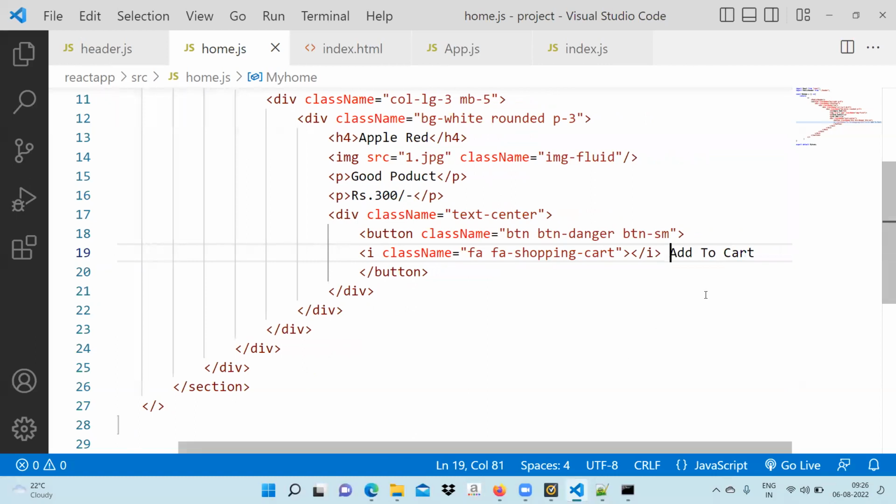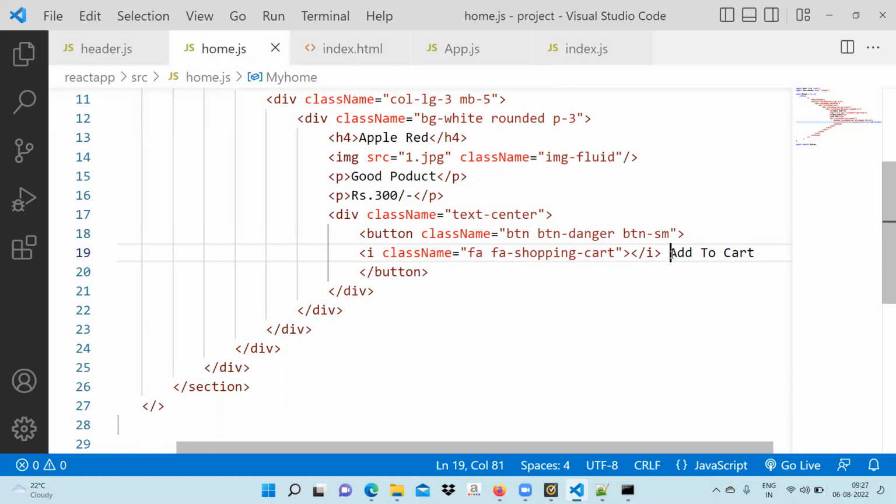Add to cart text, bring it in the same line, give one space, it will work. So is it clear till here what we did?